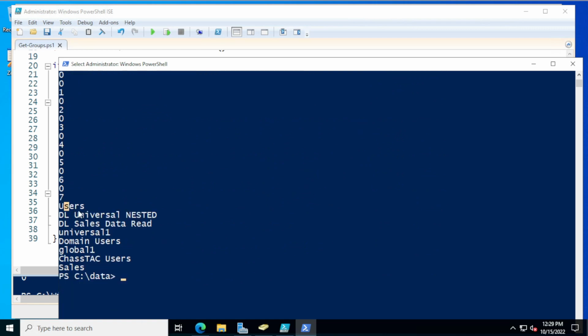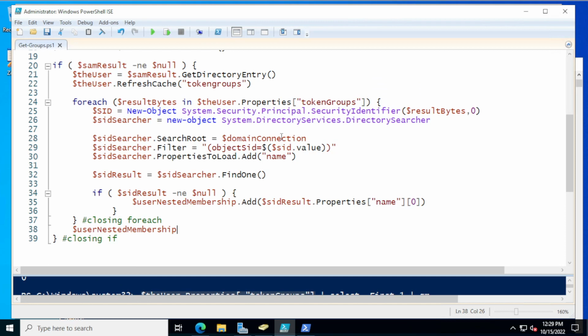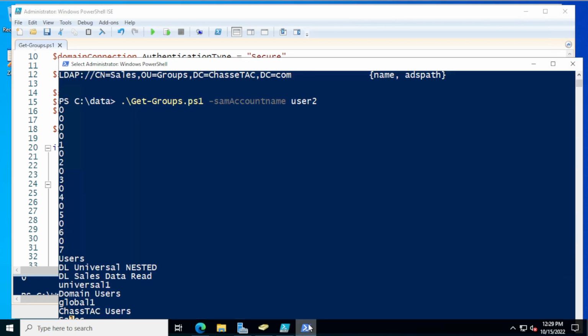Okay, users, universal. So it's got the names of the groups. I got these outputs though, which I'm not exactly happy about. Let's see if we can fix that. So let me pop up here and let's do an out null for that particular line because I think that's what was making some of that output. Let's save that.